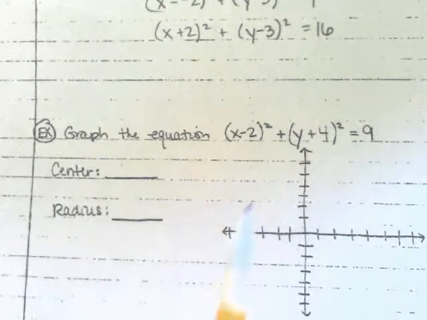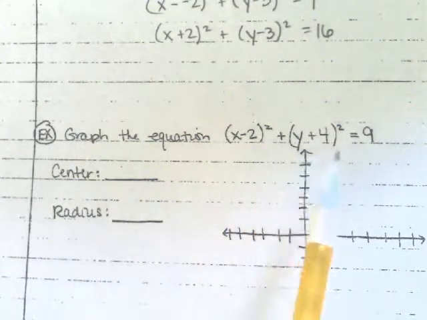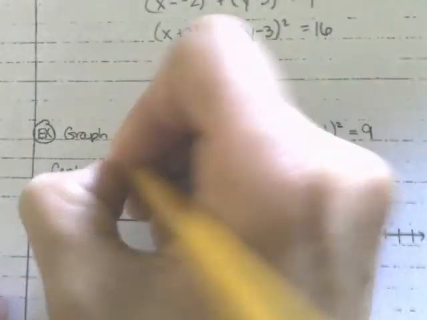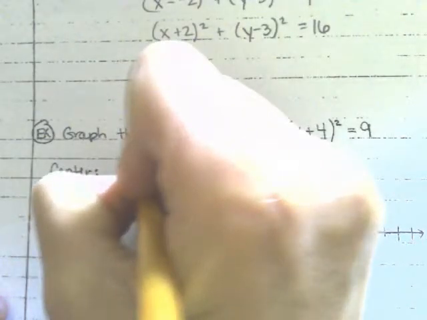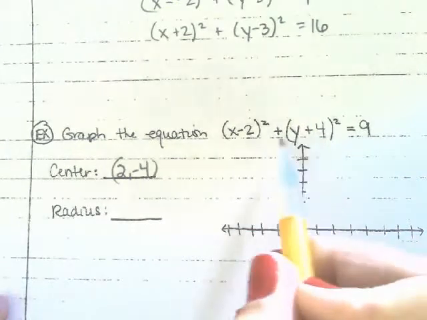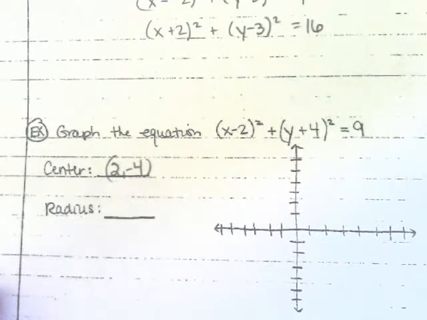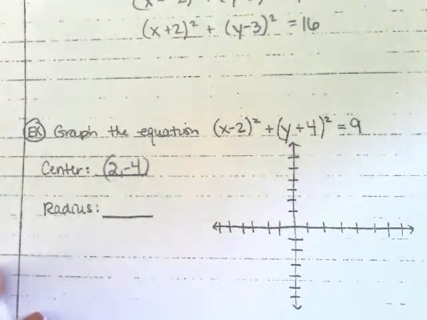Then just quick little sketching for circles. So x minus 2 squared plus y plus 4 squared equals 9. What is the center, Sam? 2, negative 4. So he obviously recalls the fact that whatever number you see, if you see negative 2, it's actually a center at 2. If you see a positive 4, it's actually a center at negative 4.